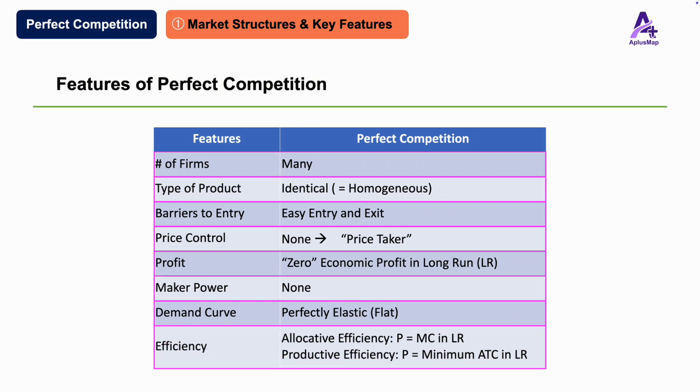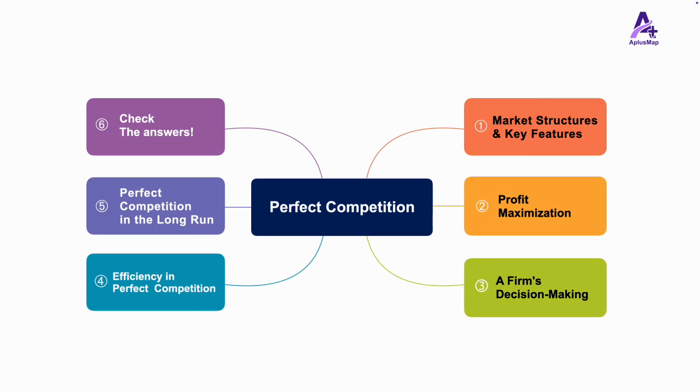And finally, let's touch on efficiency. This is where perfect competition really sort of shines. It's why economists often use it as a benchmark. It's allocatively efficient. In the long run, price equals marginal cost. This means society is getting the right amount of the good, resources are allocated where people want them most. And it's also productively efficient. Price equals the minimum point on the average total cost curve. Firms are producing at the lowest possible cost, no waste. Wow. Okay. So hitting both allocative and productive efficiency, that's pretty impressive. It really is. It's a powerful outcome and a key reason this model is so important to understand.